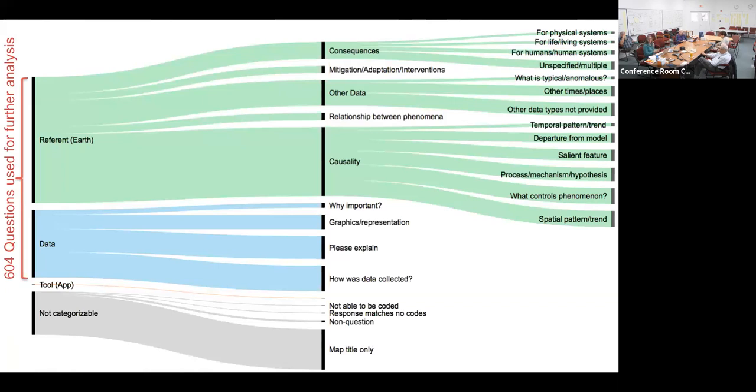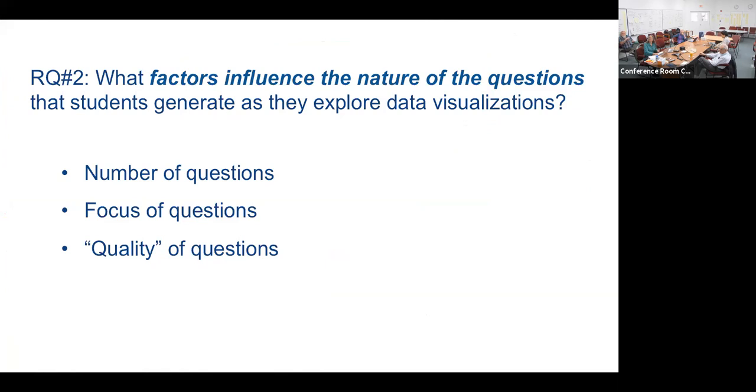Yeah. And they all range in quality. I do have some things to say later on about what kinds of circumstances brought forth those two different kinds of questions, as opposed to what kinds of people brought forth those two different kinds of questions, which we didn't look at. So, okay, lots of questions to look at.